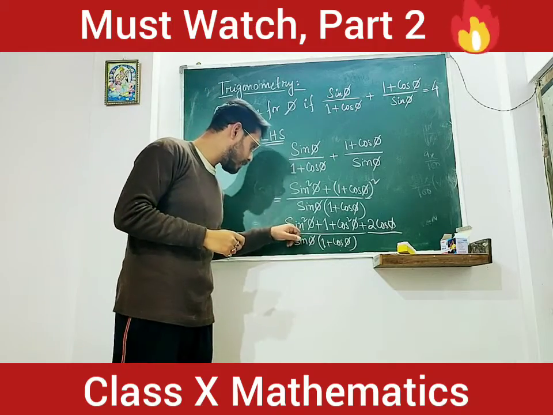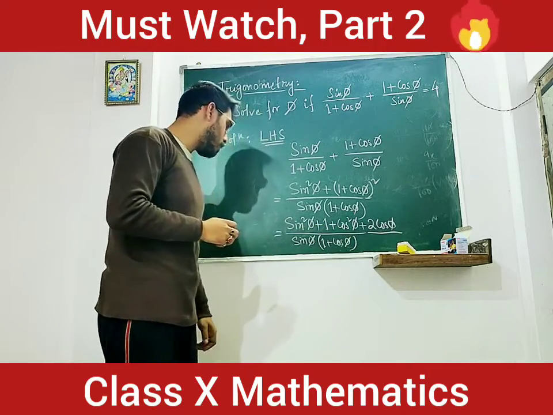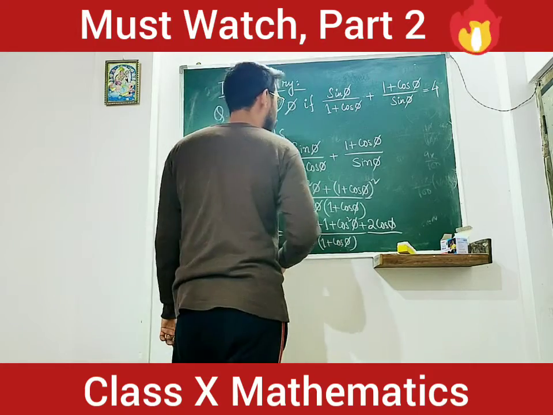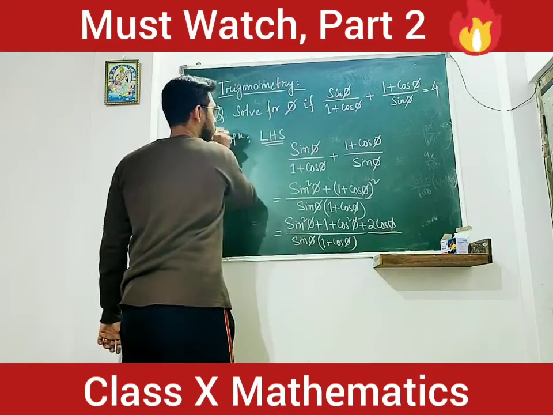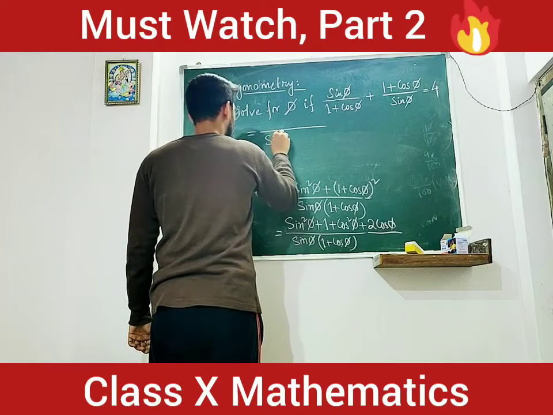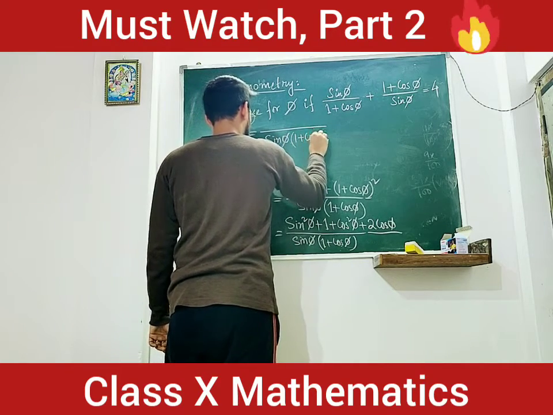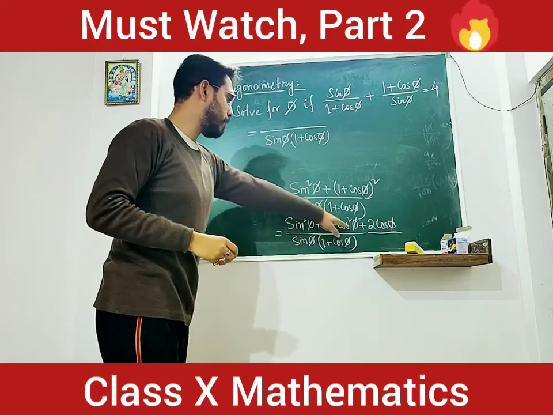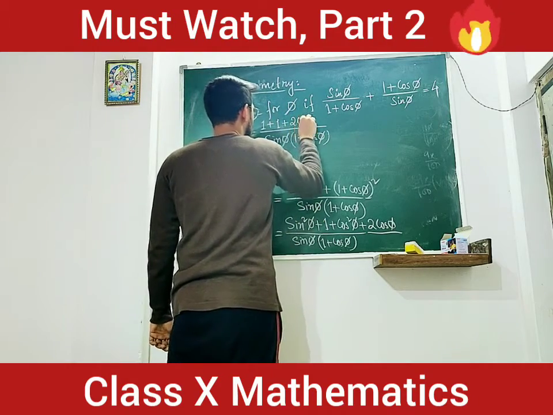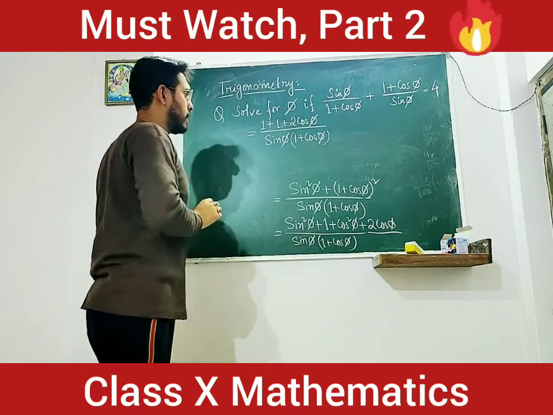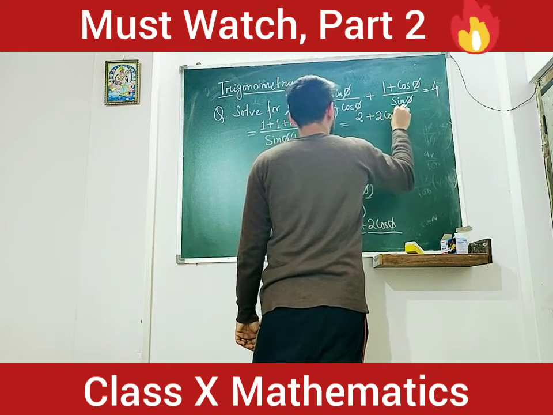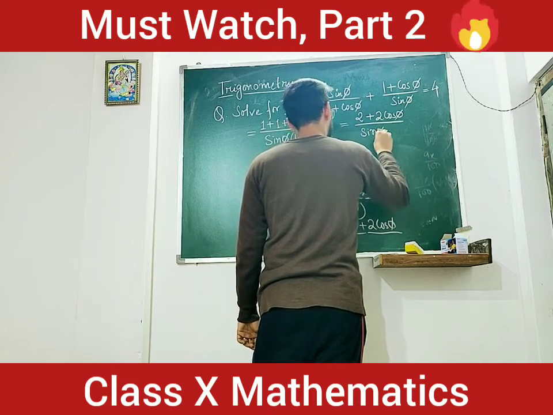Now as you can see here, this is sin square phi and this is cos square phi, and there is a trigonometric formula which says sin square phi plus cos square phi gives 1. So these two add up to become 1. Now see, again the denominator is not changing, it is as usual. In the numerator sin square phi plus cos square phi will give 1, plus again we have another 1 plus 2 cos phi. And finally the last expression that we have is 2 plus 2 cos phi by sin phi into 1 plus cos phi.